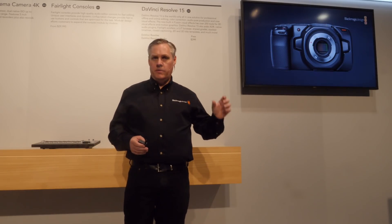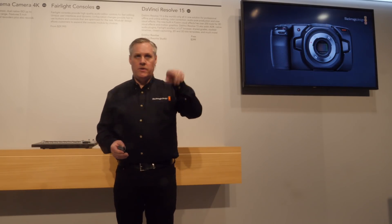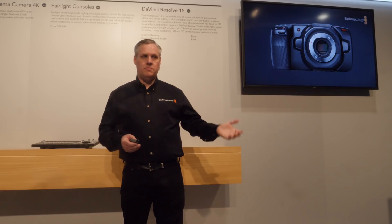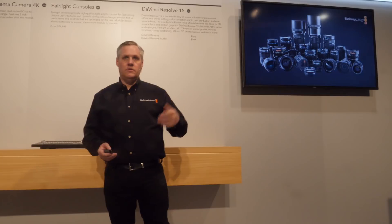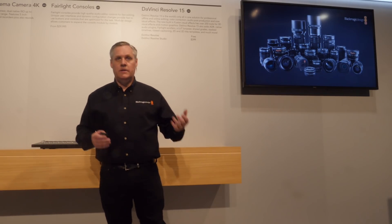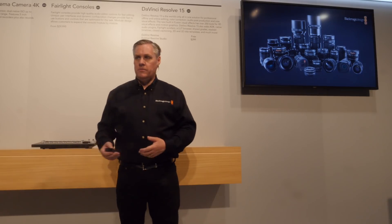The other Pocket Camera has a slightly smaller sensor, so this one fills out the micro four-thirds lens mount really nicely. The good thing is it's micro four-thirds, so you can use all the lenses that you have. People often spend a lot more money on lenses than they do on the camera, so you really want to keep that investment. We wanted to be able to do that — I've got lenses I'd like to use.